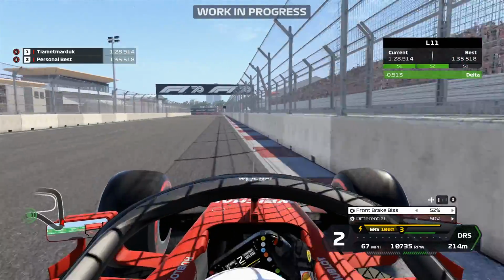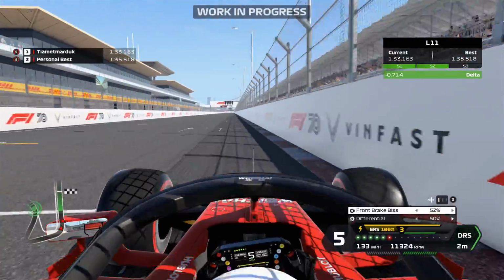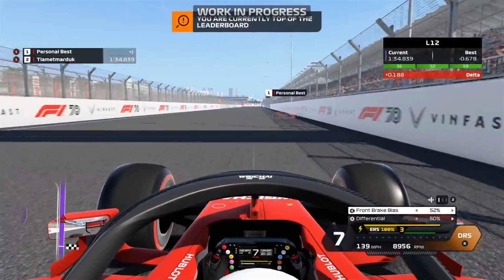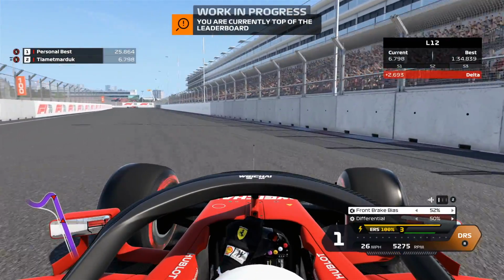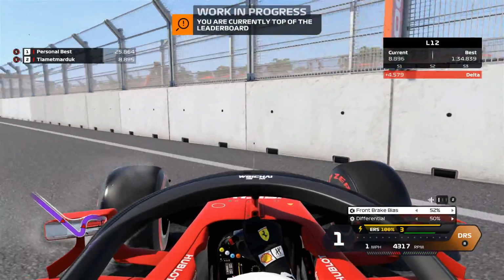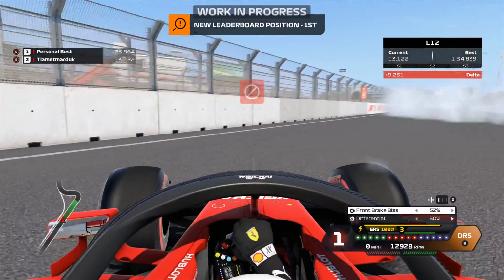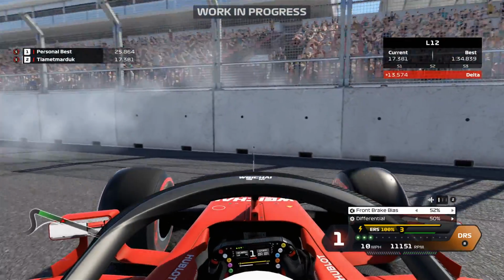Second gear, nice rotation there, and then setting up the final corner. Do not bottle this. 5th gear, very understeer inducing, but we nail it, and that is a 1:34.839. A very, very good lap. Honestly, there isn't too much more I could have improved on this lap. Another 10th or two. But in the grand scheme of things, I really did feel like I nailed that lap.